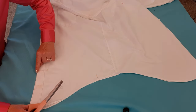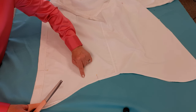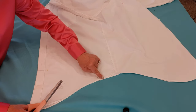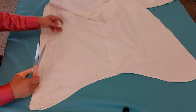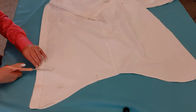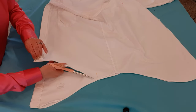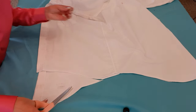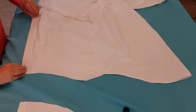Now I'm going to cut out a curve from this pin to this pin. I'll start here — I want it to curve, but when I get to that pin I'll try to smooth it out so I have a rounded corner right there. I'll remove my pin so it's nice and smooth. Now I have the front done.